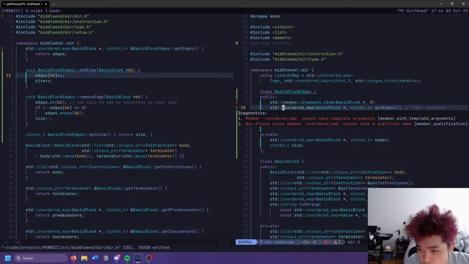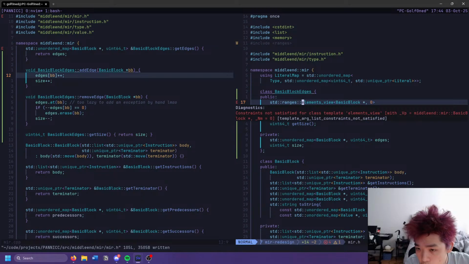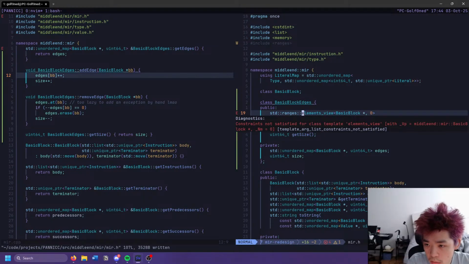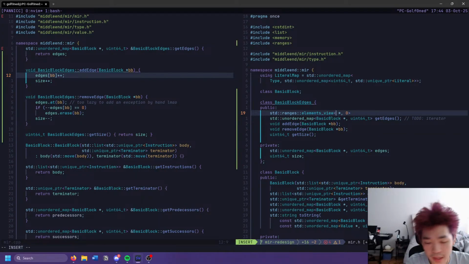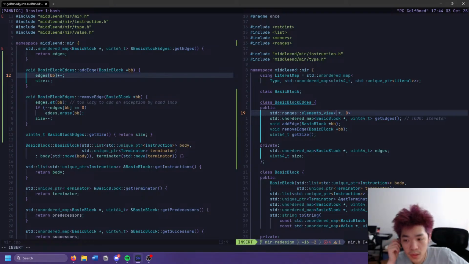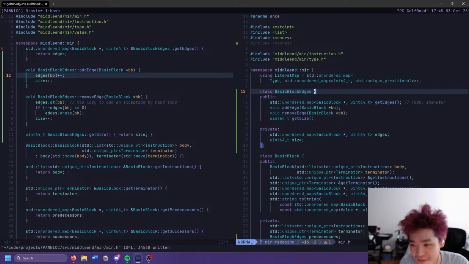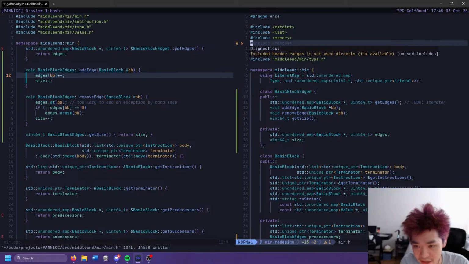Oh, this is gonna be circular. Do I need to forward declare this? Okay, well this might just be... Okay, then that just turns into the giant mess thing, because then we get like std::unordered_map, and I'm not putting that here for better or for worse. I would probably have an aneurysm.